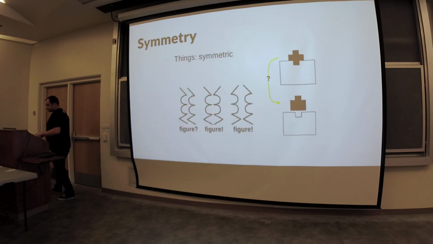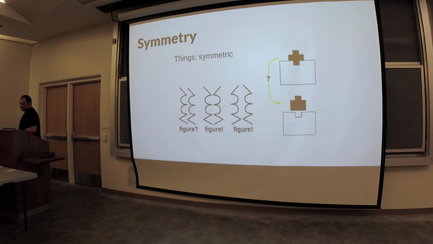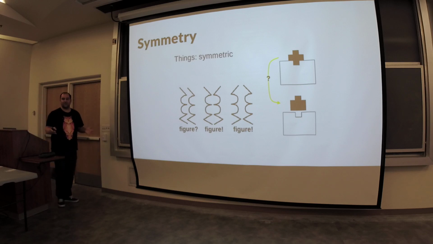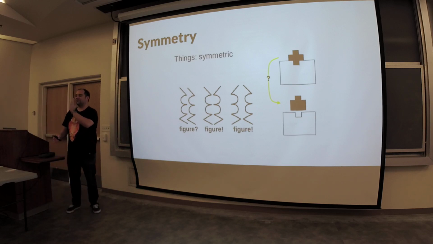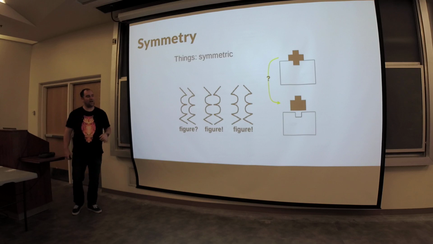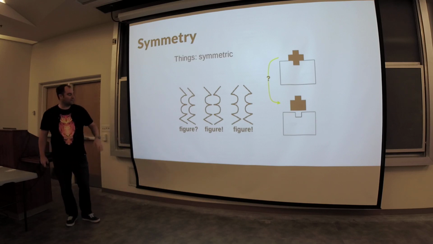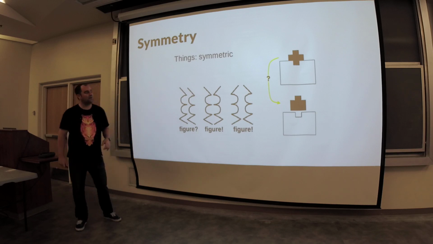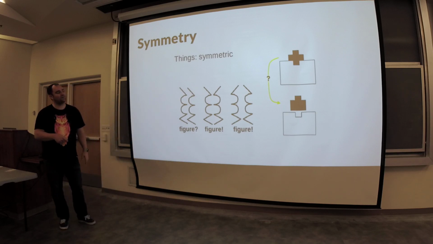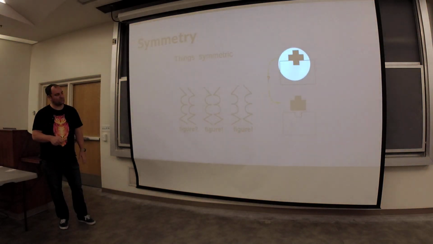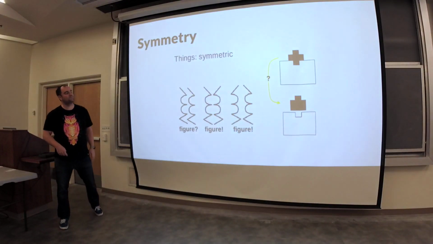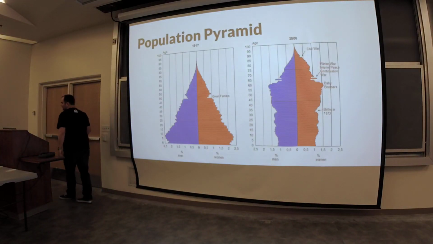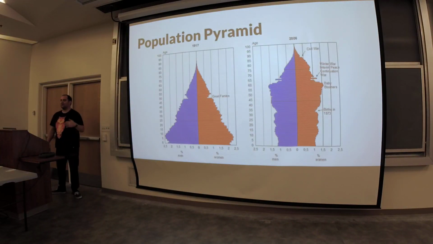Another feature that we assume is symmetry. We like to have things be symmetric. Our faces are symmetric mostly from a central axis. And so we wouldn't perceive this as a figure. We would perceive those two here as a figure. And if we had a compound shape like this, two different shapes, we would assume this object here to be symmetric and not to look like this. This is a feature that we can leverage because we're good at spotting symmetry and asymmetry.